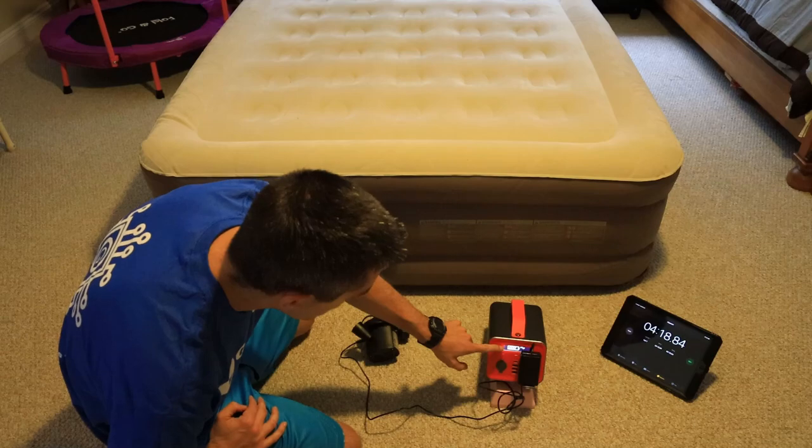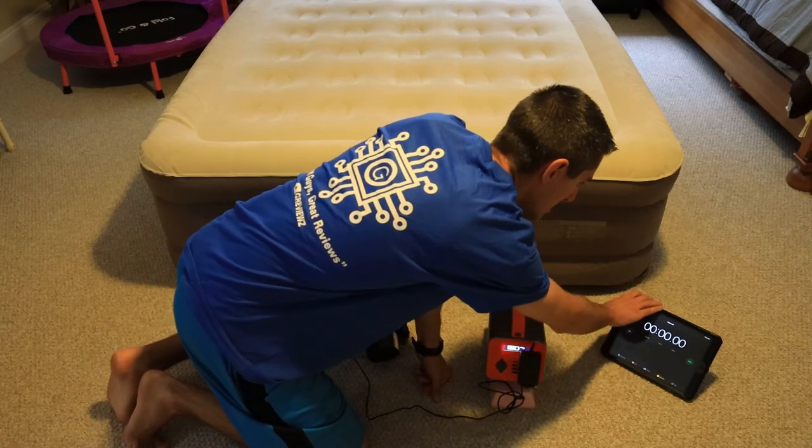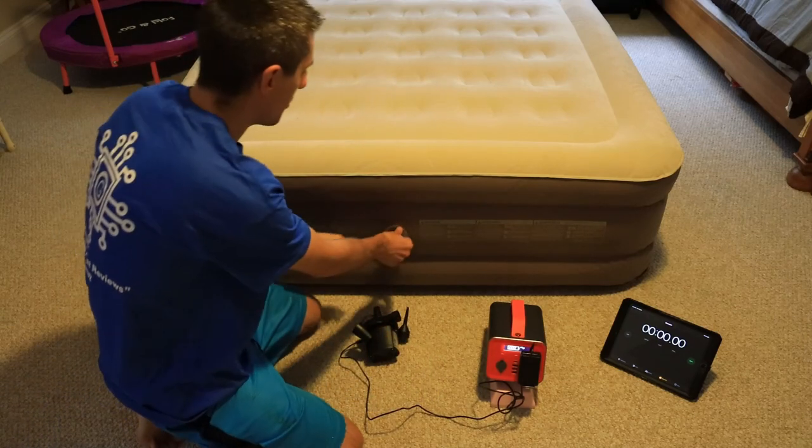Like I said, it hasn't dropped the bar yet. So 4:18 to blow it up. We're gonna reset it, and we are going to go for deflate.